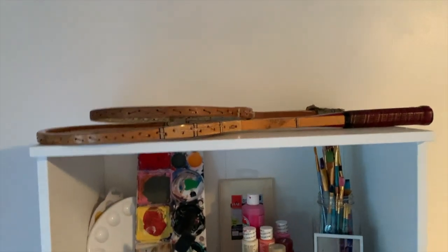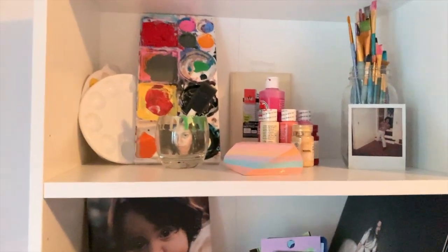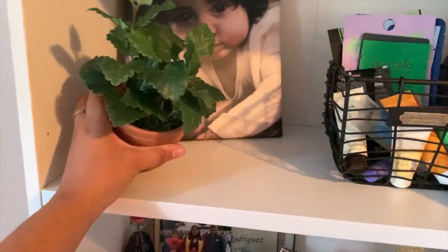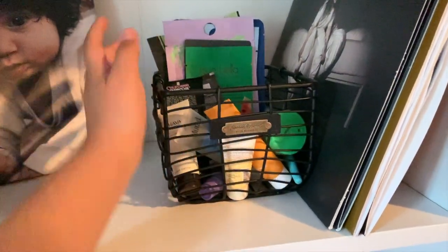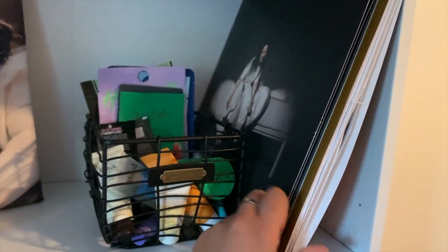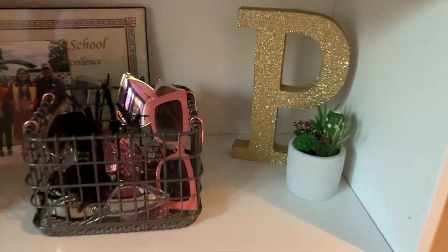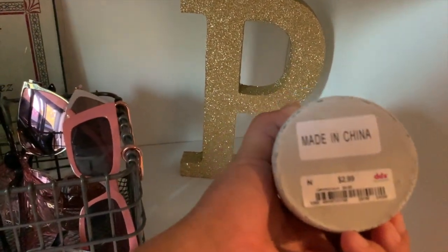This is probably the most decorated part of my room — it is this bookshelf I got at IKEA. On top I have some tennis rackets that I have never used but I thought they were cool so I bought them at the thrift store. Then I have a bunch of painting stuff with a picture of my dad and my sister. On the second shelf I have this really cute plant from Target, a picture of my niece, and this little crate from Target with a bunch of my face masks. Down here I have my records — I have a Billy Joel one and an Elvis record. Then I have a 'P' for my name, which is Perla, and another plant — this one's from DD's.